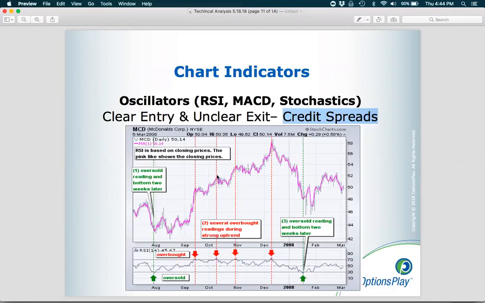If you bought a debit spread here, it probably would have traded sideways again, and you would have lost money. If you traded a debit spread at 54, it traded sideways, and you would have lost money again. Only on this trade, as the stock really moves significantly lower, are you making money. So that's why these oscillators, because they don't give you a clear target price and you don't know that they're going to move much lower, could just stay sideways. They are much better suited for trading credit spreads than debit spreads.